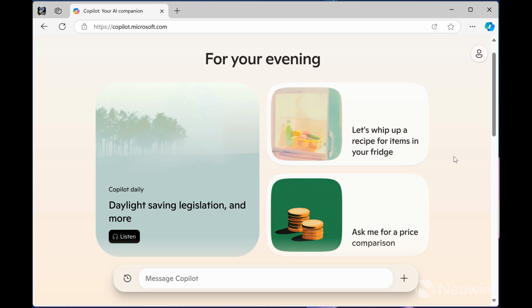Now, at this stage, this is on a controlled rollout. I haven't seen it yet. Obviously, I'll post when I can show you this in real time. But go check out copilot.microsoft.com, which will be the online version, and see if it's available in your region if you haven't seen it already. But that's it. Another change coming to Copilot.